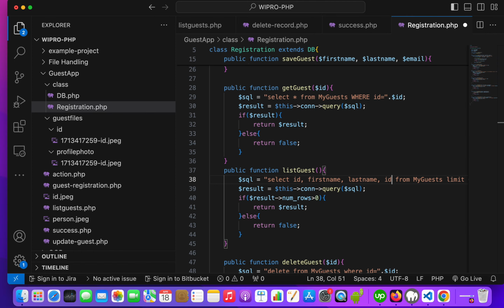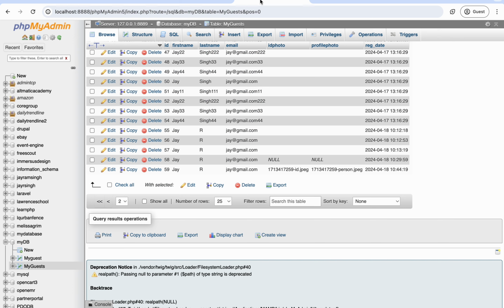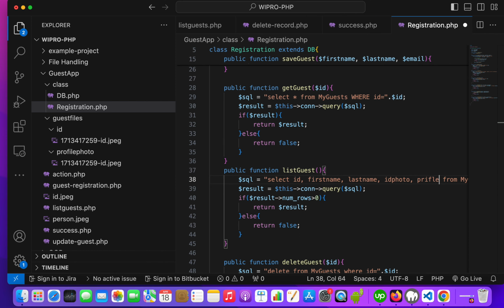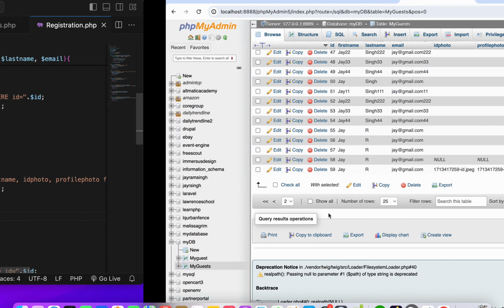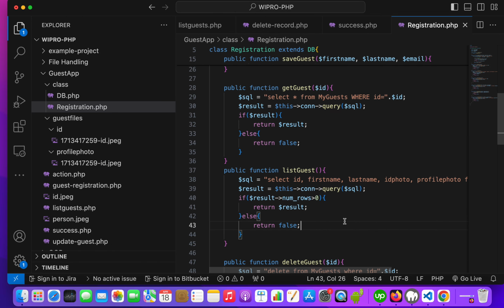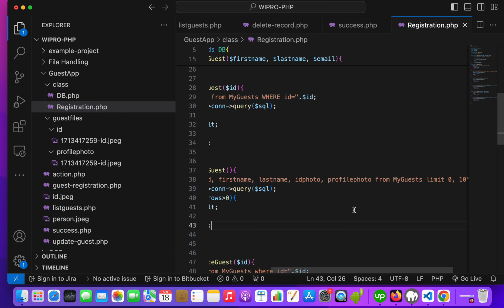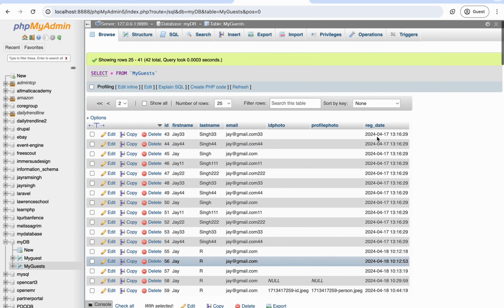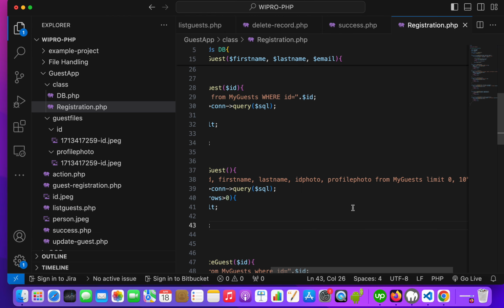What are those? ID photo, right? And the other one, profile photo, right? So I only need these values now, because registration date I am not displaying, so I will not fetch it.